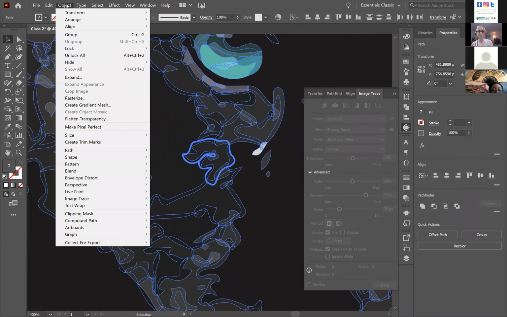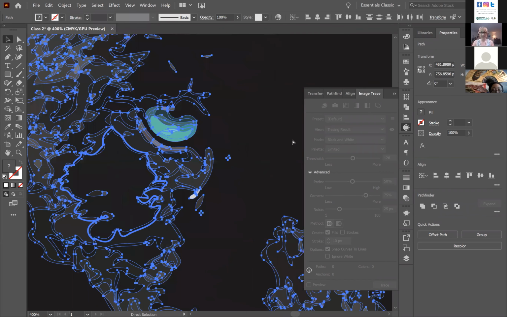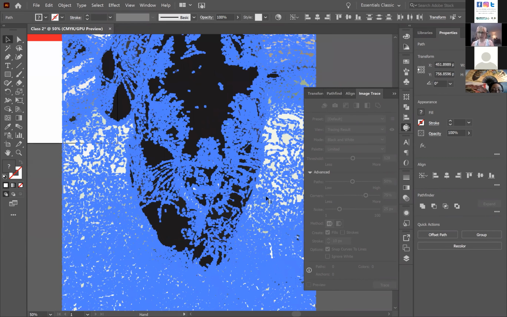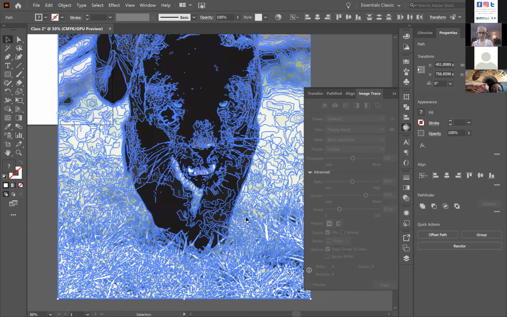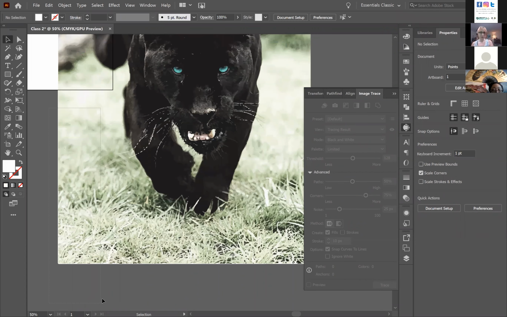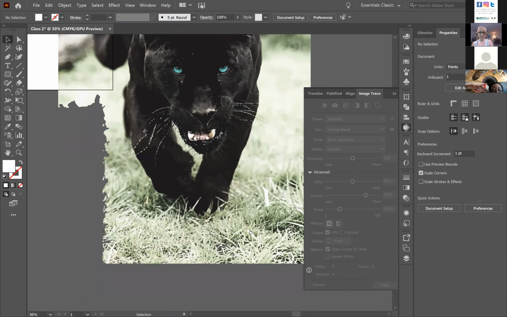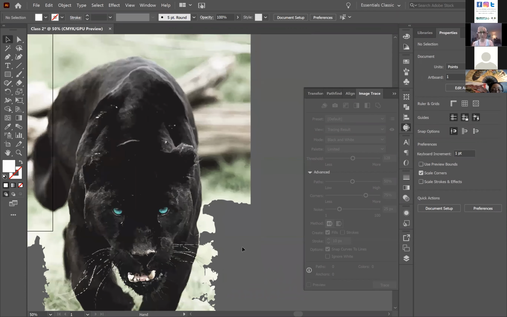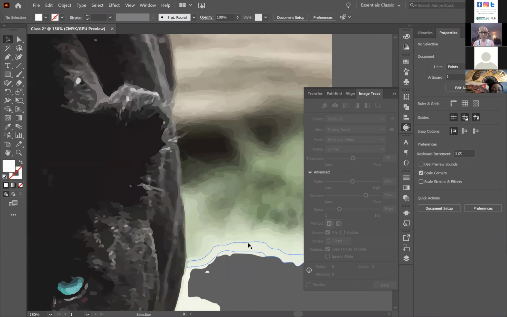You can always tell when it's fully ungrouped when you don't see the option. But now it makes everything have an anchor and handle, which you can take and manipulate. Now you can take parts of the image and cut it out if you do not want it. Like if you want this whole section out, you could just Control X. And I won't go into the whole thing because it would take a while to cut this whole image.